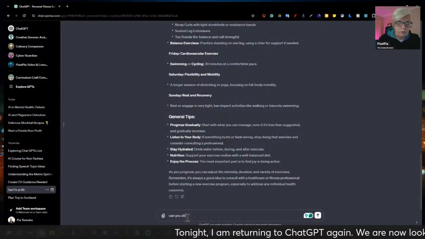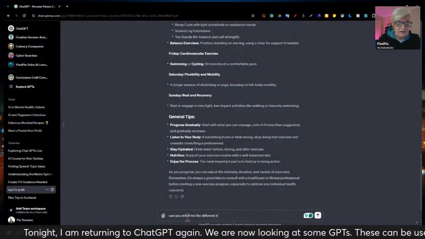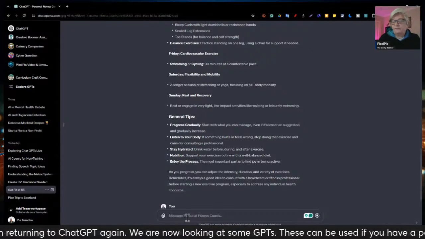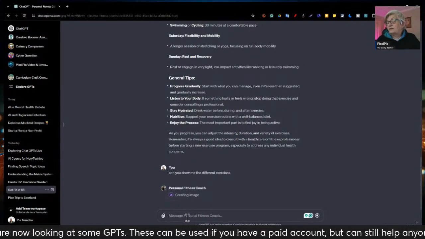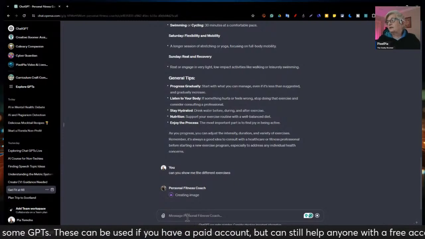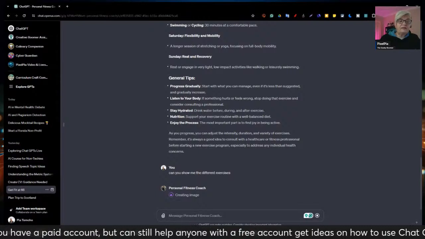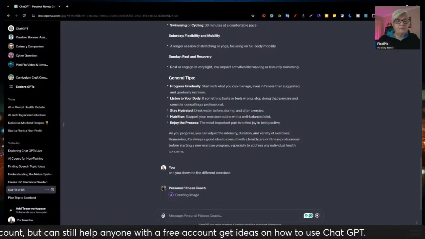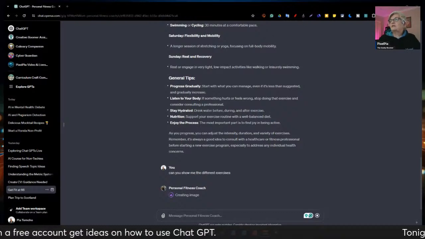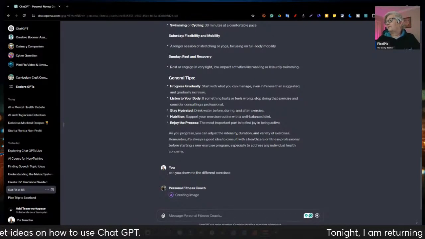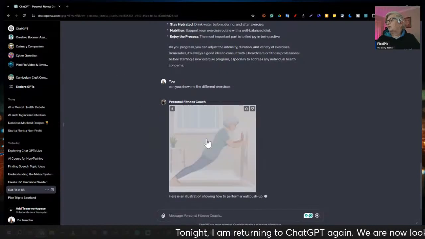Can you show me the different exercises? Let's see if it's capable of doing that. It's creating images, so let's see. And while we're waiting for that, let's take a look at, while it's working on that, here we go.